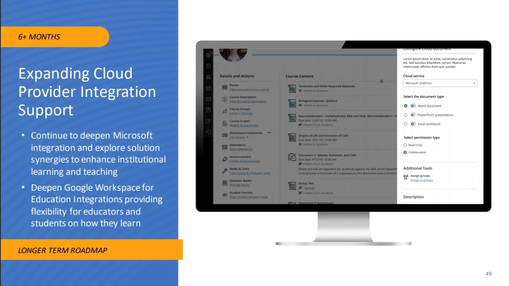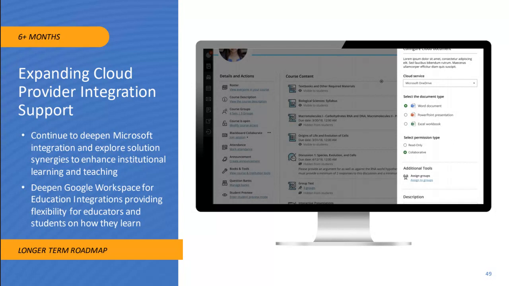There it is. We also continue to work in line with the best-in-class pillar. We are continuing to expand our support and deepen the integrations with cloud providers such as Microsoft and Google. In development partnership with Microsoft and with research feedback obtained from global clients, our initial development work is targeting the Microsoft Teams end user experience. These enhanced features will be both for team classes and team meetings.